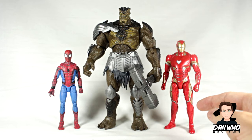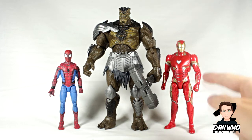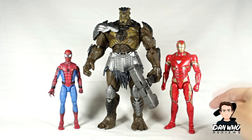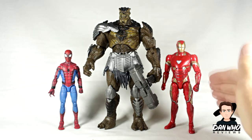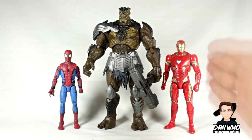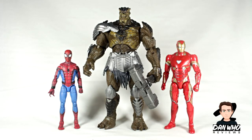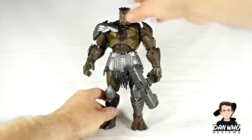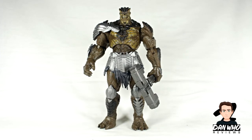That SH Figuarts nano weapons version of Iron Man looks so good. I was so disappointed that in the three-pack Hasbro gave us, the Iron Man just has a light-up chest that no one asked for. I appreciate them trying something new, but please give us some cool accessories — Iron Man has so many cool unique features in the Infinity War film. I would have loved some of those features to set this armour apart. Maybe I'll just have to sell a kidney and buy some SH Figuarts. But talking about Kull Obsidian today — I'm very, very impressed and very happy with this Build-A-Figure.